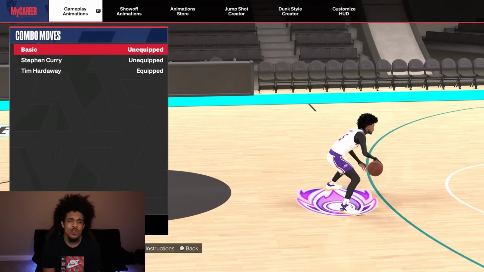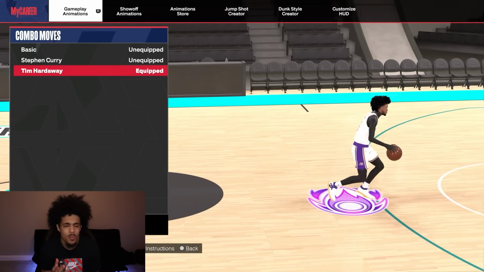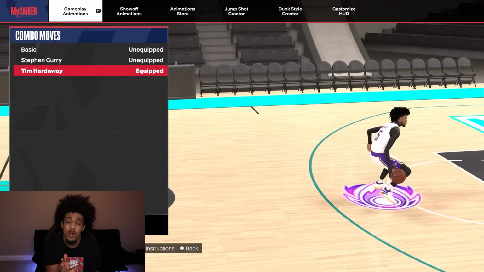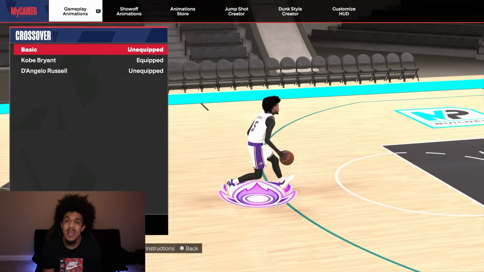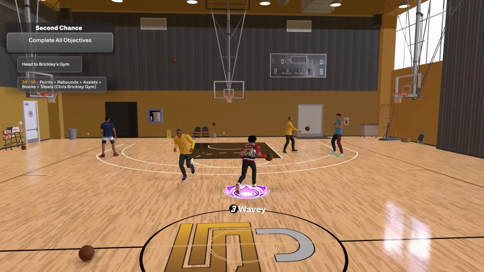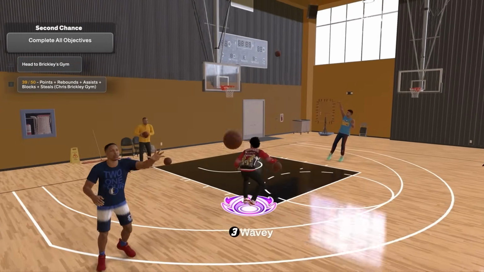Now, your combo moves, you only get these certain times off of certain moves, and I really don't understand how to trigger them all the time, but I am using Tim Hardaway because some of these are super fast. Now, for the crossover, we're using Kobe, and as you can see, he never quits running. His momentum never stops, and that's why I use it. Now, for the Kobe, it's pretty self-explanatory. Go down and flick to the opposite ball hand while you're running, and you're gonna get that crossover every time.